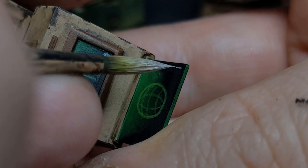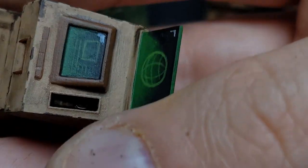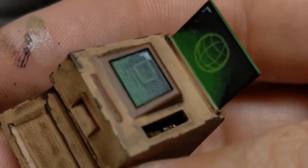Then the most temporary layer - the most in-the-moment layer that could be gone in a heartbeat - my idea was to just put a little white reflection at the corner of each screen. You know, you could change the angle you're viewing it at and that reflection would disappear. So this is probably the least permanent part, but it made sense for the look I was going for, and it's an easy way to get that third layer in there so that everything's looking cohesive. That's the basics of permanence layering.